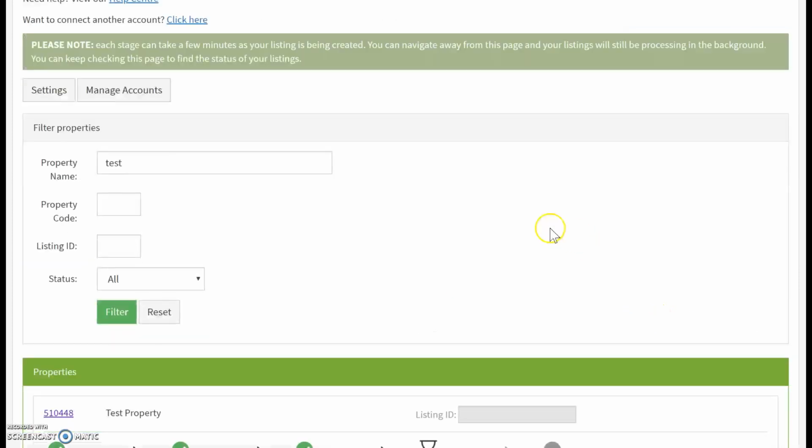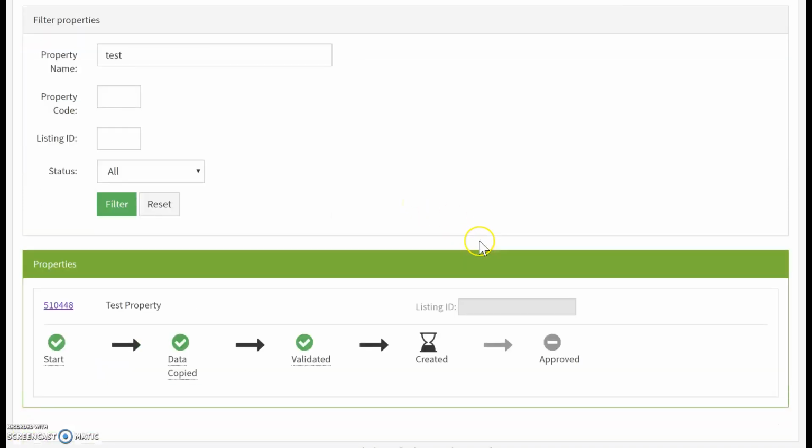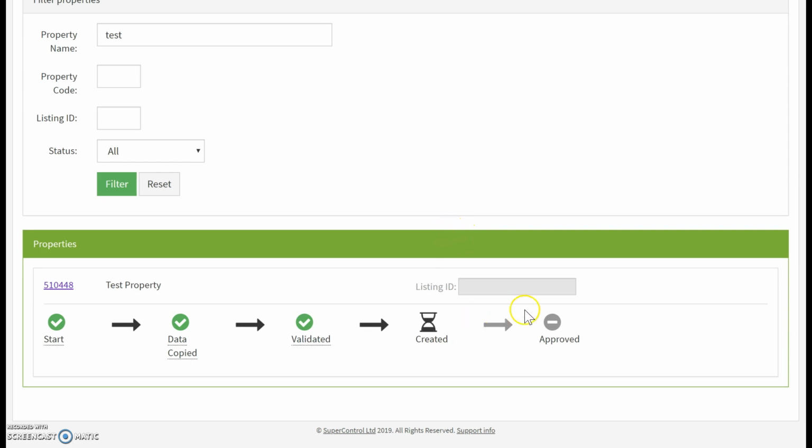So that is all you can do for now. As I said, once you check back and your listing is approved, it will have an ID number in here, an option to view your listing. So then you can go into Airbnb.